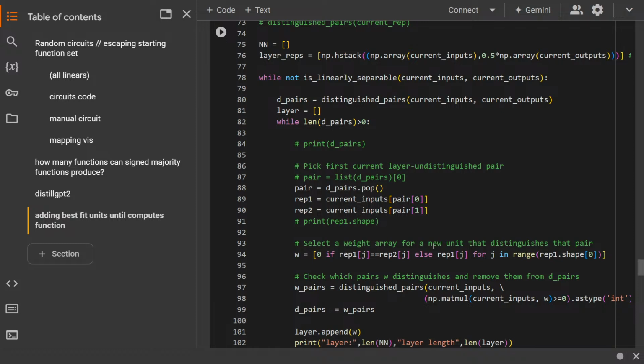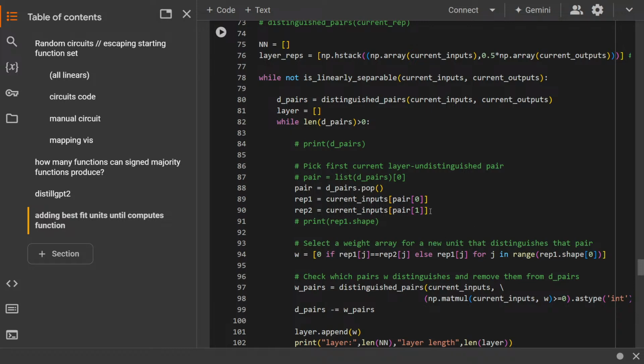But I think you should actually, on the indices where the two pair elements are equal, construct a weight vector that cancels them out, instead of using zeros. I don't really know if it matters if you use zeros or not. Yeah, I'll just keep using zeros.